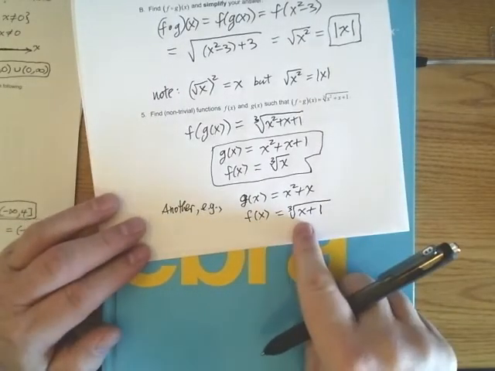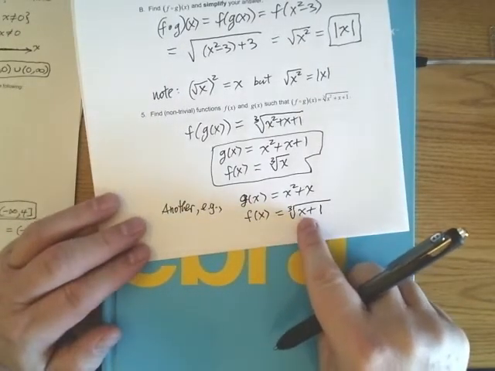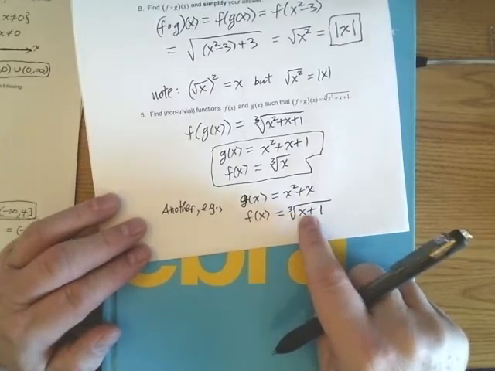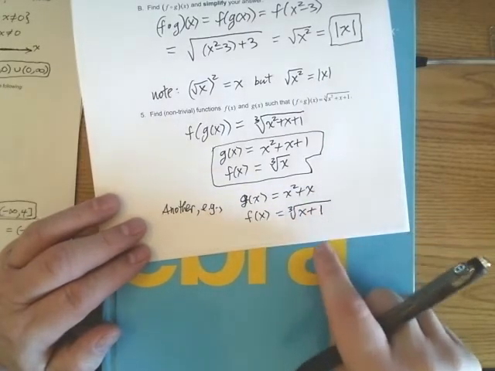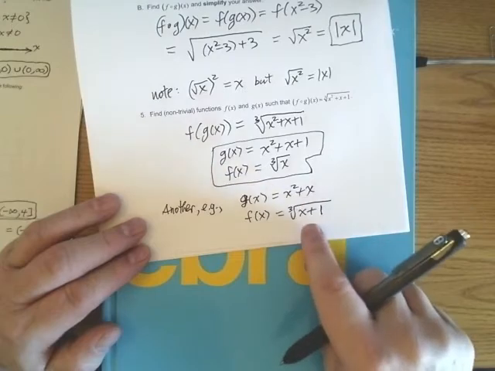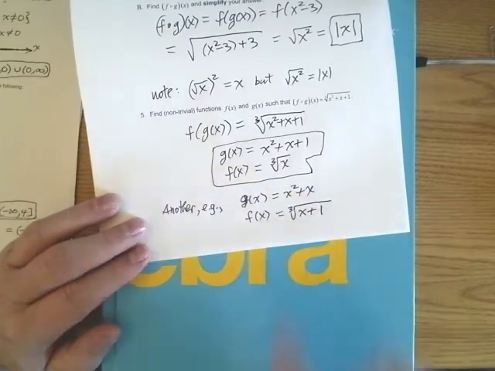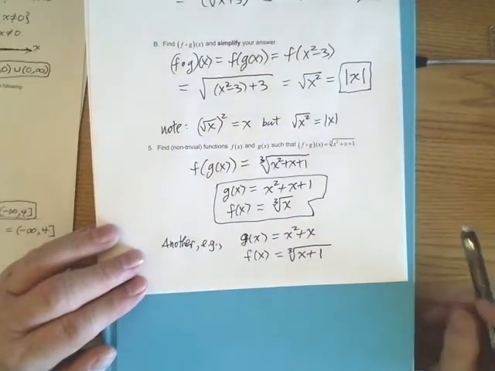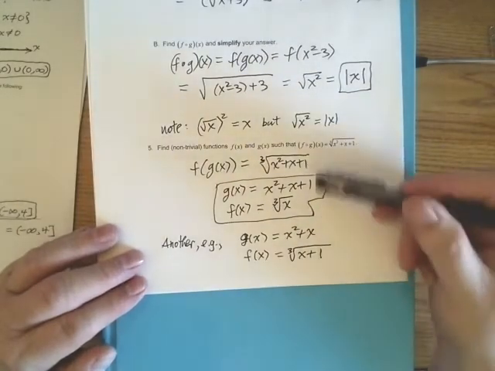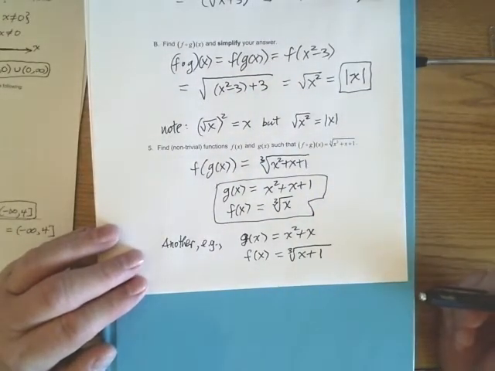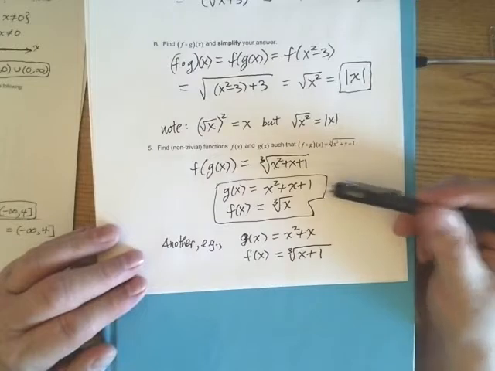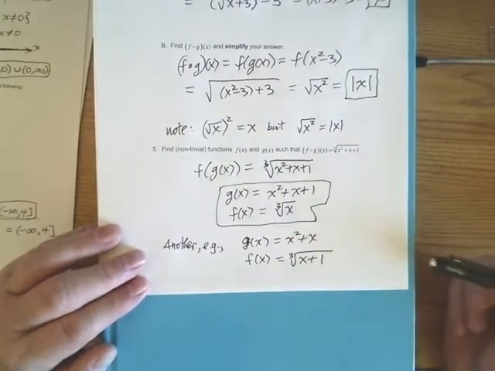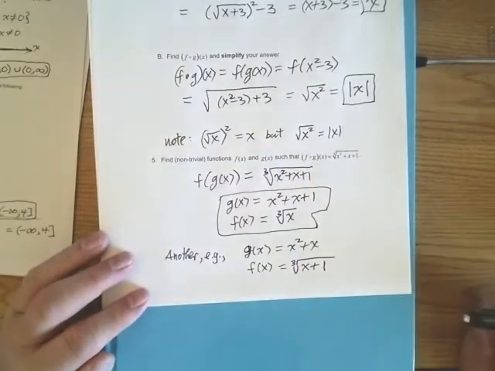Now f of x does what to what you put into it? It adds 1 to whatever you put into it and takes the cube root of the result. If I dropped x squared plus x into it, what would it do? It would dutifully add 1 to that and take the cube root of the result. That's exactly what I have here. Okay? Okay, so we're not saying decompositions are unique. But this is the most useful one right here. It's the one that's most logical, and it's also the most useful in the calculus. So this is my preferred solution here.